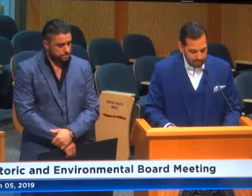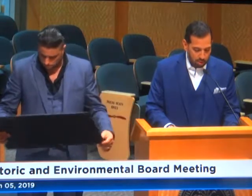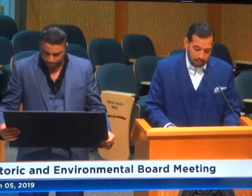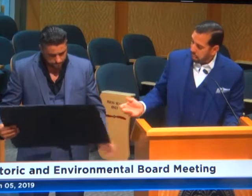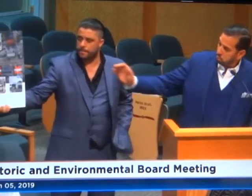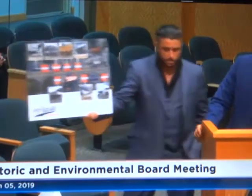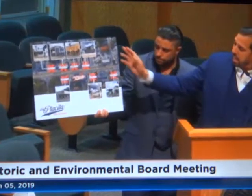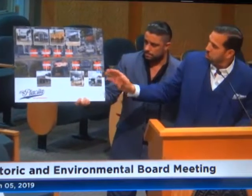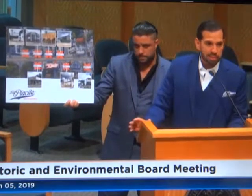Now we go to the economic development aspect, our third and last aspect. La Placita is a successful business, and its mural certainly adds color and vibrancy to the area amongst other derelict and dilapidated structures. In this cardboard, we can show that we are located on 789 Boulevard, and across from us and in front of us we have closed down buildings and closed out businesses.